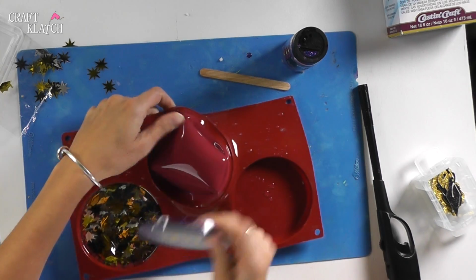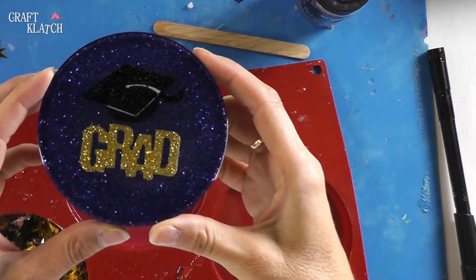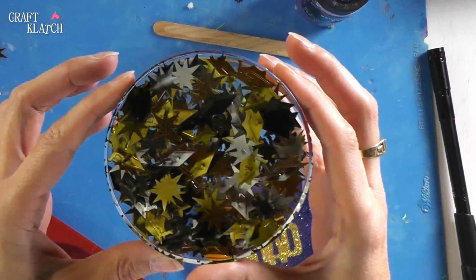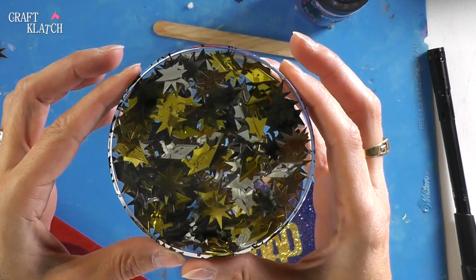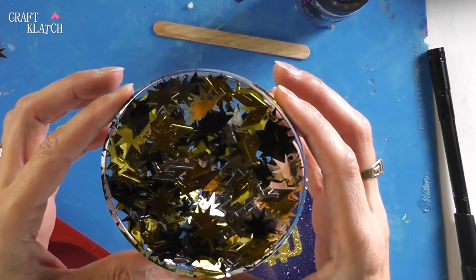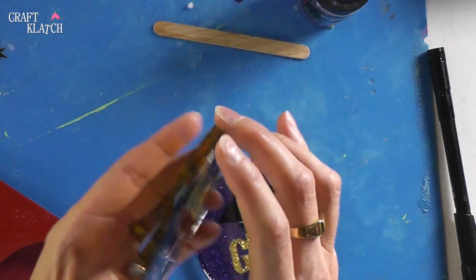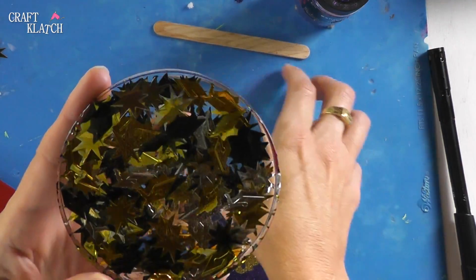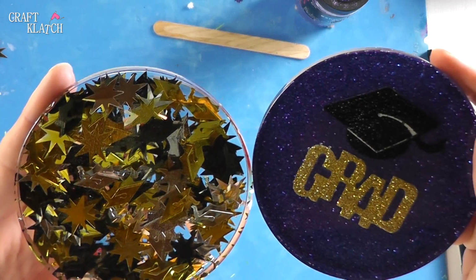Okay, they are finished. Here's the first one, and it's nice and sparkly. Here's the other one. You can kind of see this one isn't going to be quite so obvious, so when people are looking at it, all of a sudden they'll see the little caps in there amongst the stars. So I guess it's whether you want to go subtle or not so subtle, or both. A combination of both sitting out is kind of cool too.